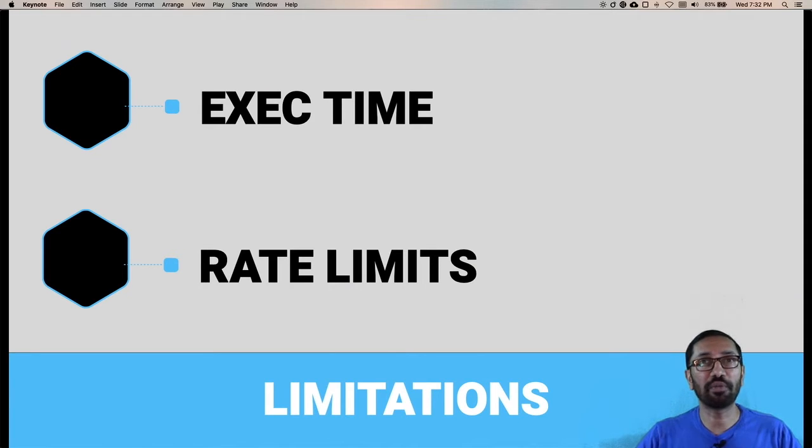The other thing is a cloud function platform typically also has rate limits. So if your cloud function is getting utilized a lot, you want to be sure that you know what's going on. So there are rate limits so that your cloud function may only get executed 1,000 times a minute or 10,000 times or 100,000 times, whatever.